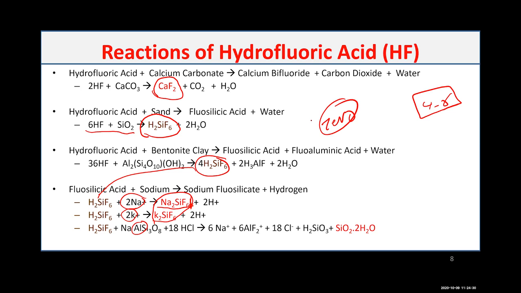If you have a pH of zero, all this precipitate will not happen, because this precipitation only happens when the pH reaches 4 to 6. So the importance of the HCl, HF mixture is that the HCl works to keep the pH low enough to eliminate or prevent any precipitation of the secondary reaction that's happening with HF.